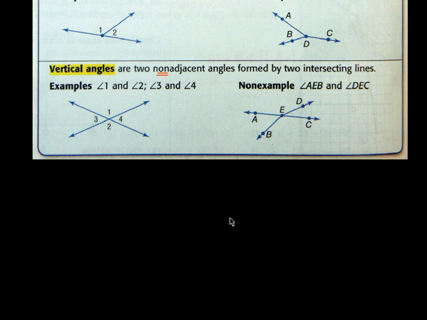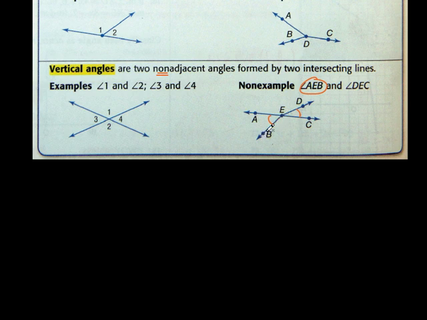Let's keep going. Let's look at this non-example. Remember, they're two non-adjacent angles. So let's take a look at angle AEB. Where is that? AEB. That would be this one right there. And DEC. That would be this one right there. Are they vertical angles? Well, you look at it and you're like, yeah, they're kind of across from each other. But it says the angles are formed by two intersecting lines. Here's one line, AC. That's one line. But look at this. Look at DEB or DB. Is that a line? No, it's not, because it comes to E and it kind of breaks down a little bit, right?